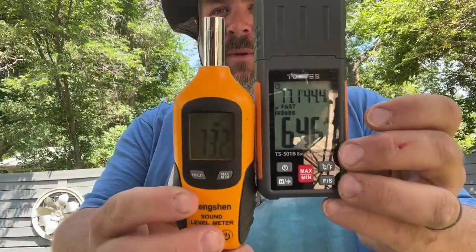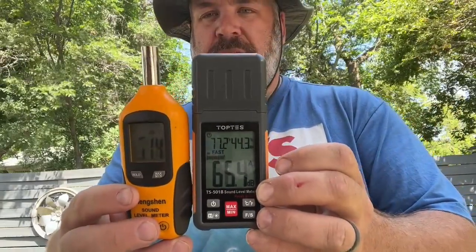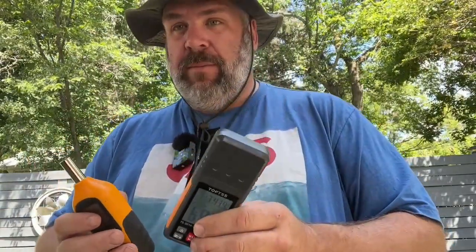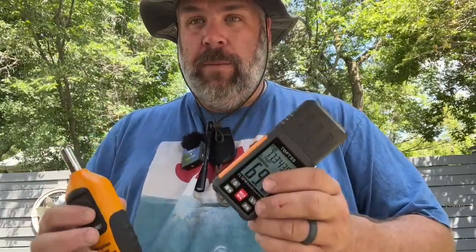You can see quite a bit bigger screen, quite a bit brighter — no direct sun here at all, so hard to see in the daylight, but they do both light up. They both have min and max features, which will do exactly what you think: measure the minimum, measure the maximum. They also have a hold button, so if it's moving around and you want to lock in that measurement so you don't forget while you're testing, hit the hold button — that holds it. Power on, power off. So we're going to test it out and see how accurate they are, doing side-by-side tests on a couple of different items. Do they work? Is it worth the extra $10? And do we even need a decibel meter?